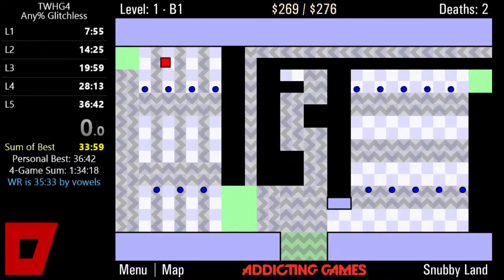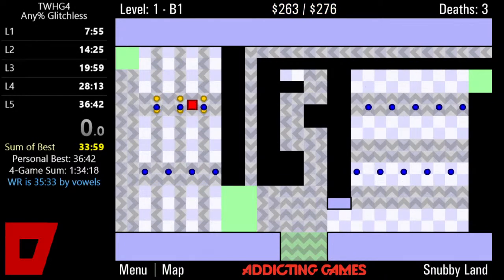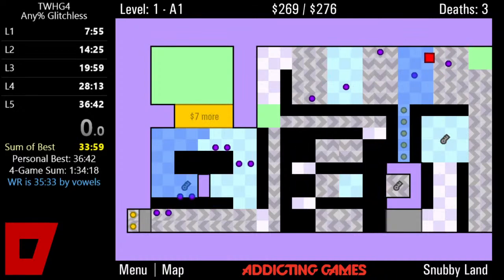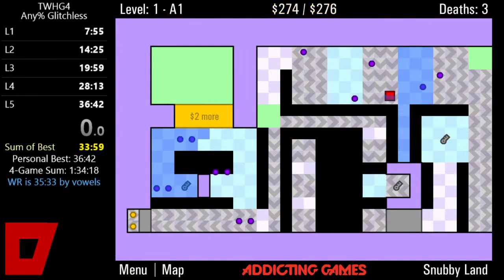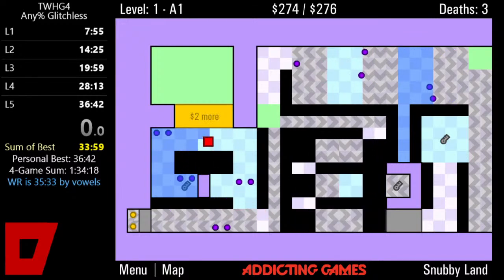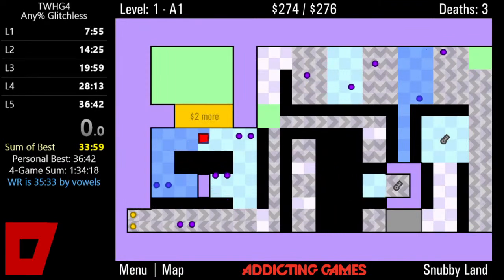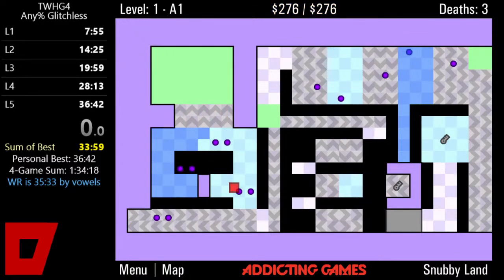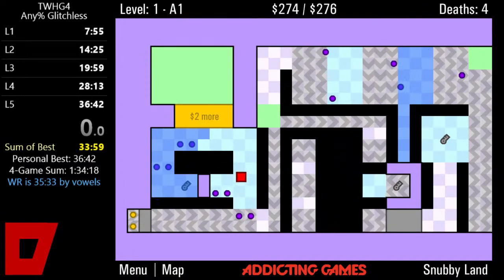That's also a little bit of a time save. Except for when I messed it up. If I didn't miss that coin there, it would have been nice. That's okay, only 1 death so far though, which is good. Okay, let's see if we can pull off this strat here at the end. Yeah, that last bit is the hardest. I'll practice it a bit more though and see if I can get it reliably.